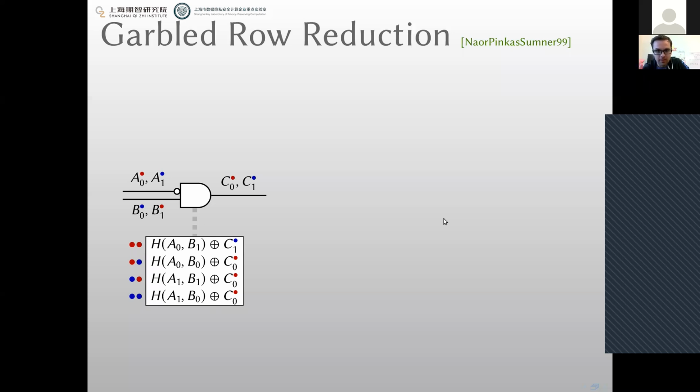And then I learned that, back in '99, Naor, Pinkas, and Sumner figured out that actually you don't need 4 ciphertexts, you can do 3. And I thought that was amazing. It was very surprising to me. Of course, 3 is only the tip of the iceberg. We'll make these much smaller than 3, but yeah, I think it's nice to remember that these tricks can be very surprising.